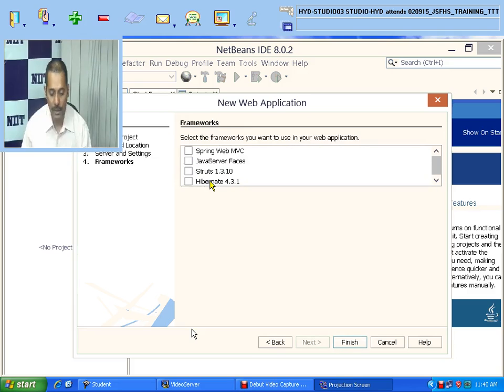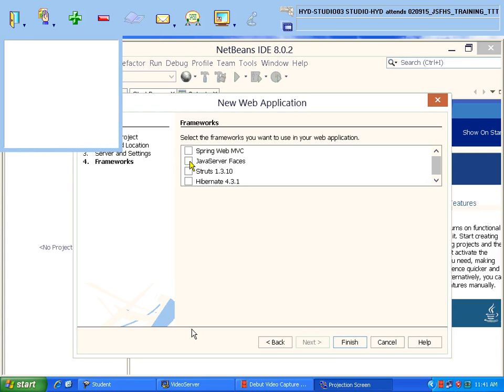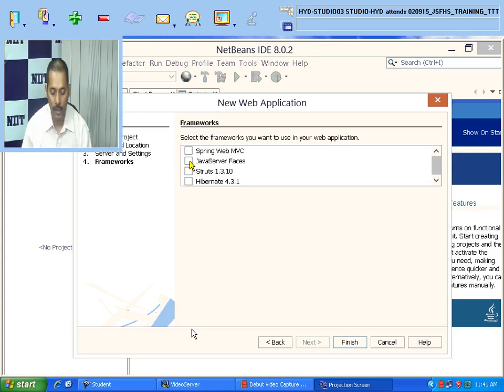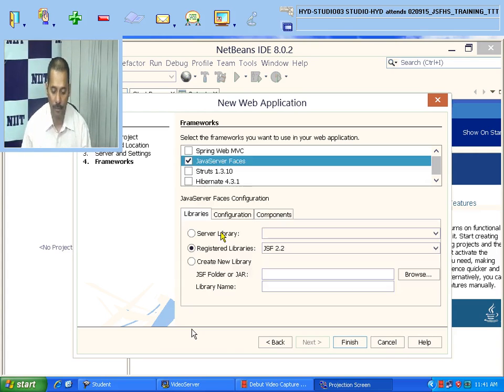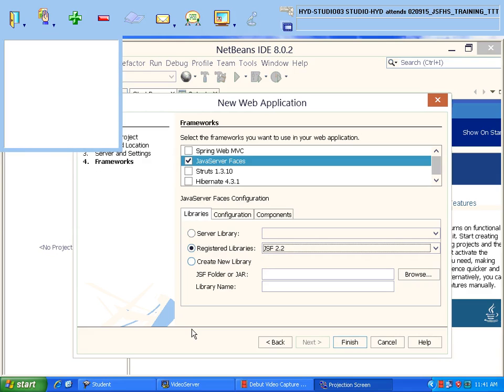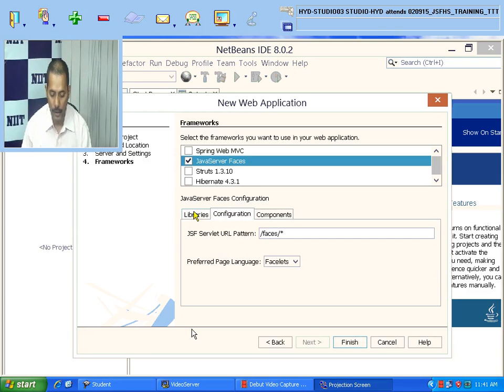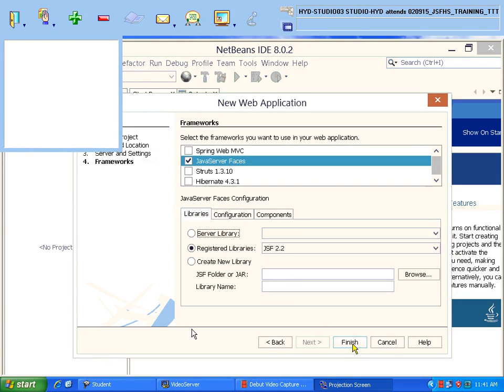In the frameworks, I need to add JavaServer Faces. This is what I need to add, so please see this. I need to add this as a part of the web application, when I'm talking about the frameworks. I need to add JavaServer Faces, and the registered library which is JSF 2.2 I'm going to use. This is the framework version which I'm using now, and I have to finish this.